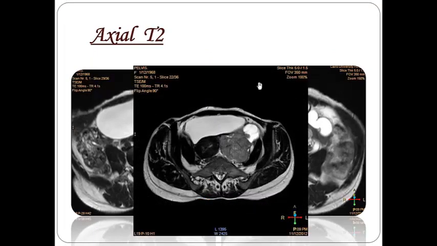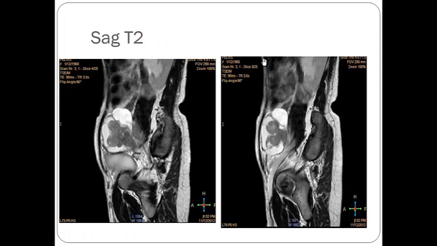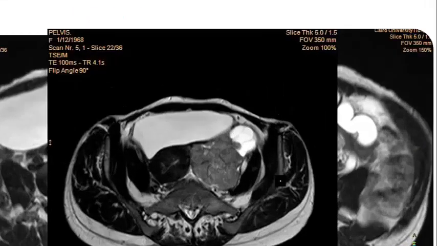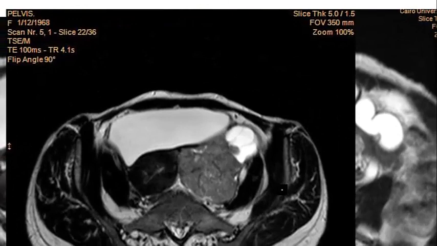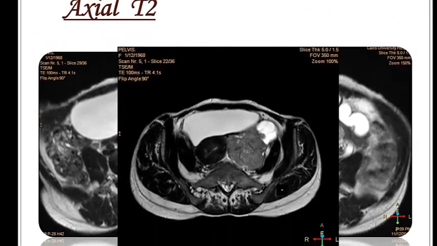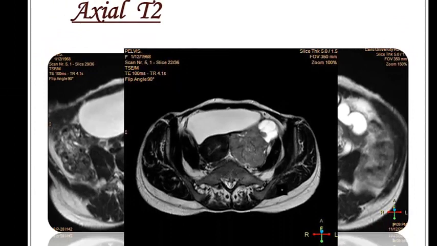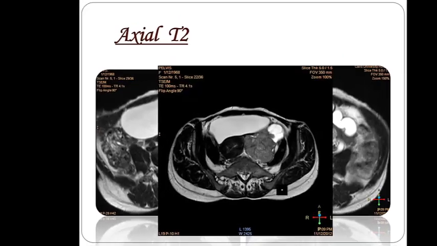Here, this is the dilated fallopian tube, and there is a large mass here. Usually, this mass has the same characteristics as the original mass present in the cervix. This is a lymph node, a large lymph node present in the adnexal region, and there is also metastasis in the fallopian tube. This is what we said a while ago, that the genital organs can give metastasis to each other. So this is a metastasis to the fallopian tube from the cervical carcinoma.